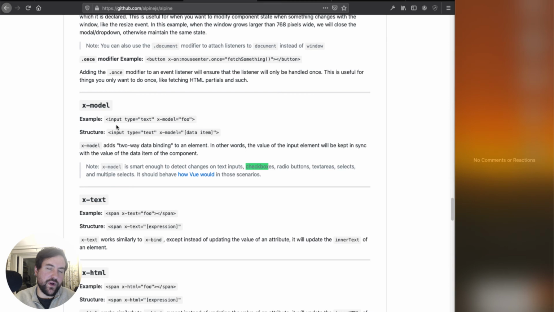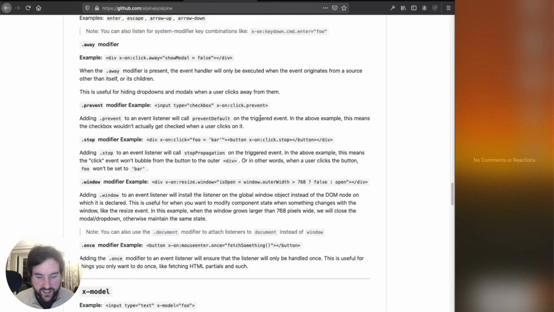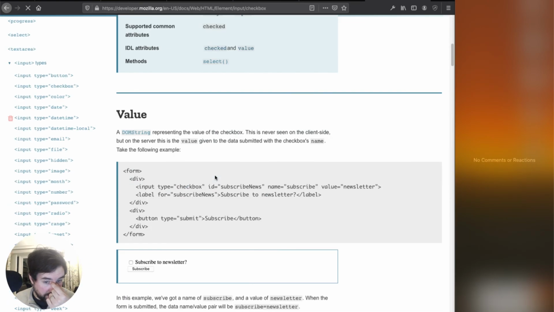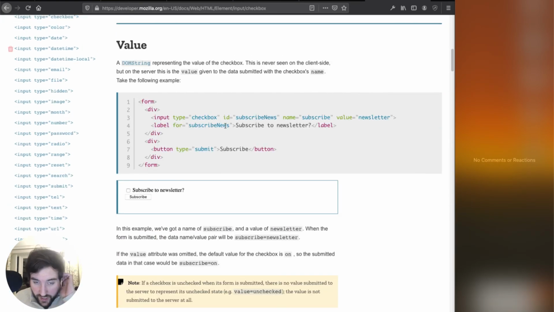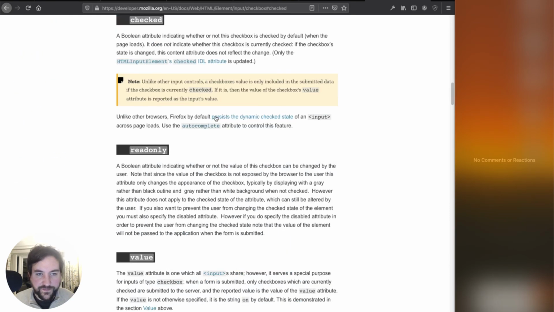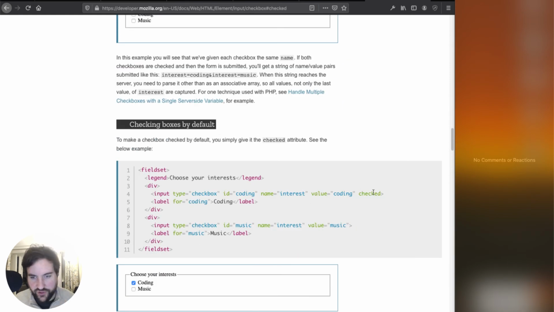Okay, so actually there's another way of doing this, which would be using bind. So when we click on this, we want to bind the value, whether it's checked. So checkbox, again, let's just quickly double check this, because again, it's one of these things I can never remember. It's checked. All right, checked. There we go, checked.